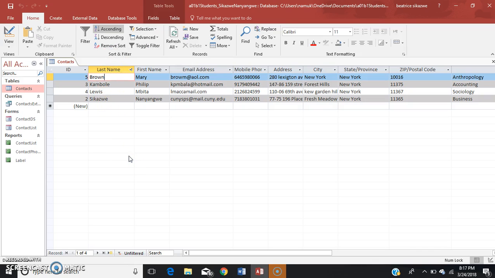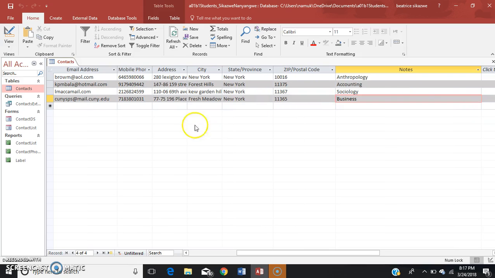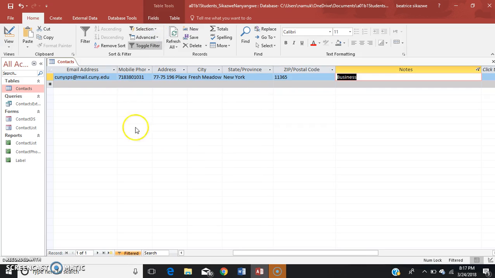Then the next step that I was supposed to do was to filter and create a display of students with the same majors. So I was to filter and display the students with the same major as myself, because one of the students here is myself, and my major is business. So I clicked in business there. Then I went to selection. Then I only clicked on contains only business, and this is the screen I had, because there's only one student with a major of business. This is what I ended up with.